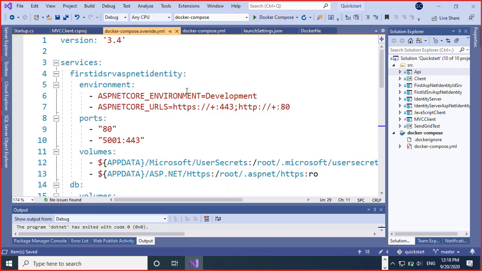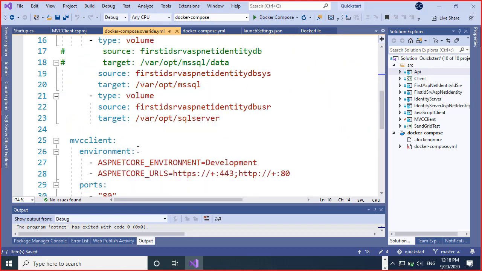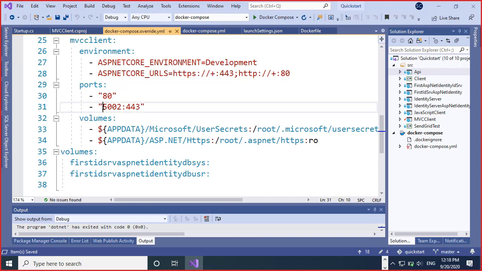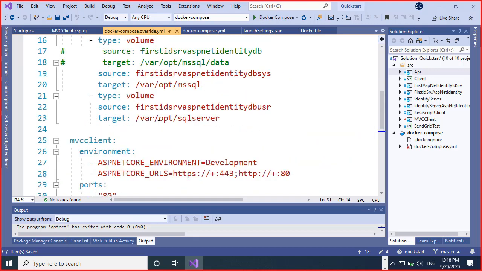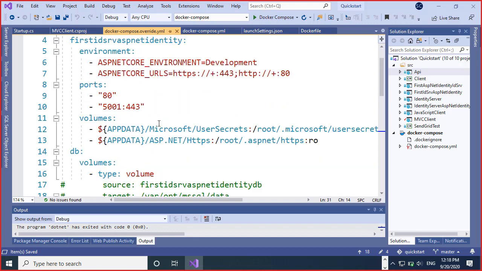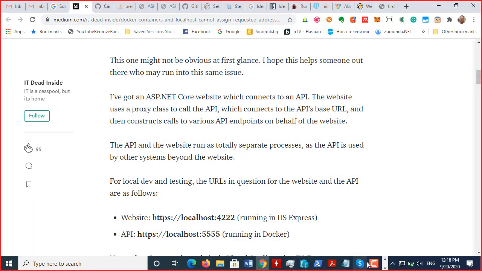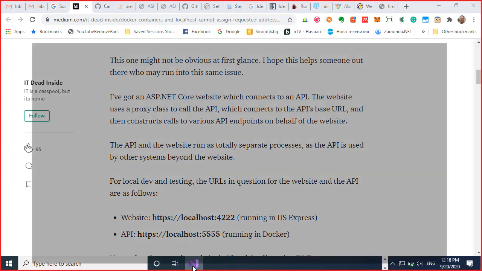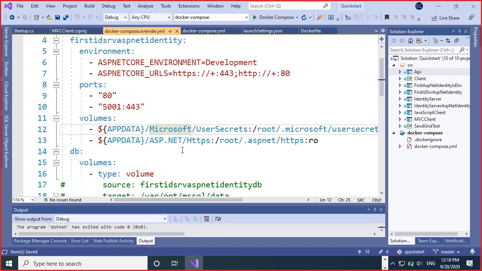And in Docker compose override, this is what I said. Okay, I want you to expose identity server on 5001. I want you to expose my client outside of the Docker network on 5002. And my machine is localhost, right? So both of these services I can access on localhost 5001 and 5002. But there is something wrong with the communication and it doesn't happen. You follow me?